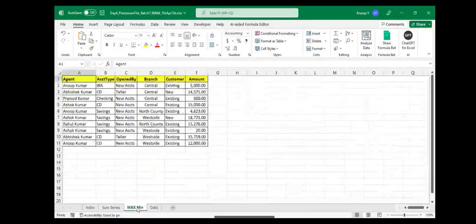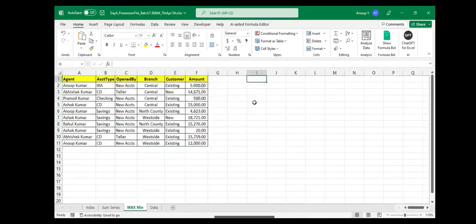Great. Now the next thing is the functions max and min. In Excel, we have these two functions, max and min. Through the max function, you can get the highest number in a range.